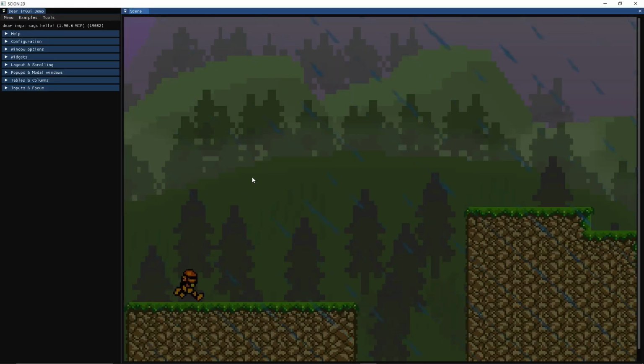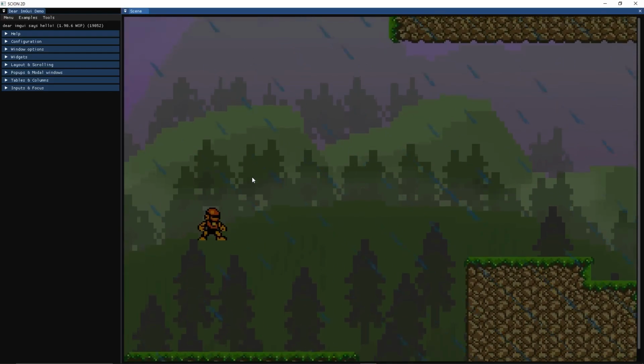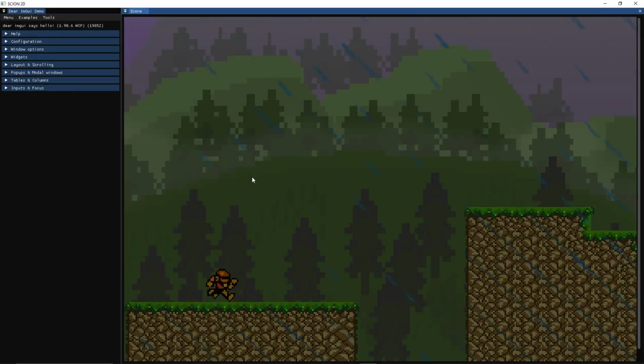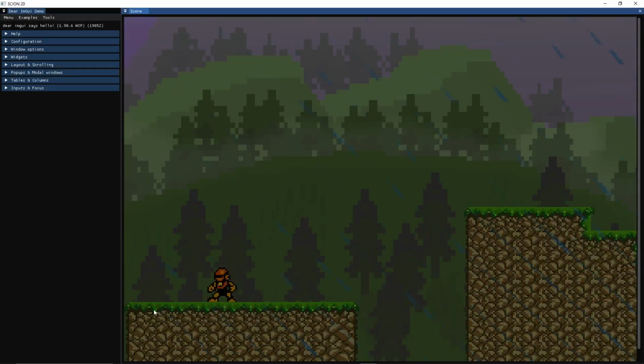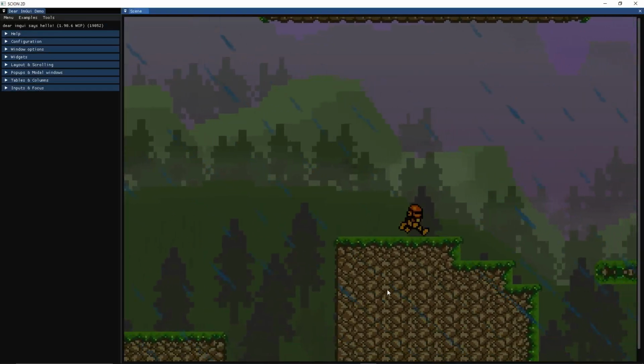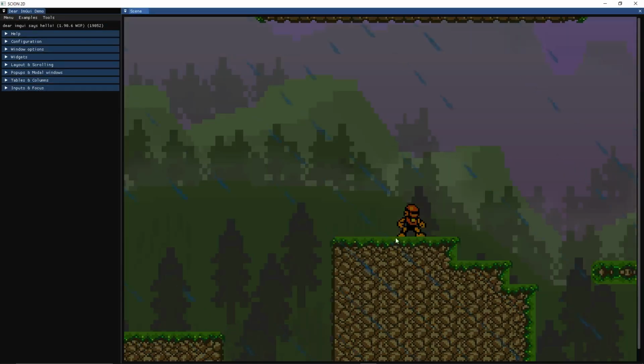So right now we're just jumping, but what's going to tell the game that you've done your 2 jumps and it's time to reset? We need to have something for the ground, so it knows that it's been grounded, right? In order to do that, we actually have to do that with our tile map.